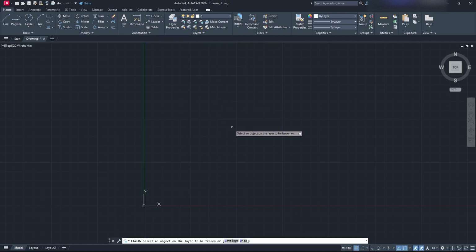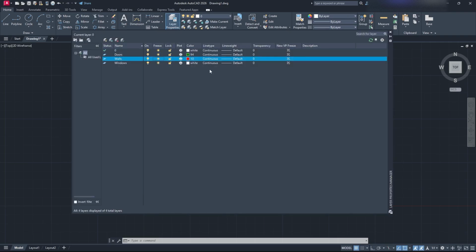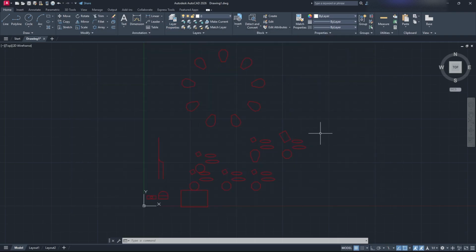Right? So what that does is it makes it so that things don't show up. This is especially important if you're doing dimensions and things. Because when you're working on something, if you have dimensions, sometimes it's hard to see around the dimensions where you need to add new things, or if you need to adjust things. So in this case, freezing a layer will get rid of things you don't really want over the layer, so that you can work on things and see things a little more clearly. So that's how you would do that. And that's why you would do that as well.